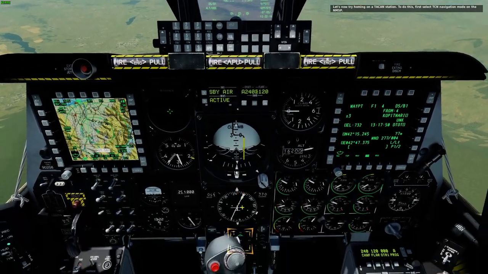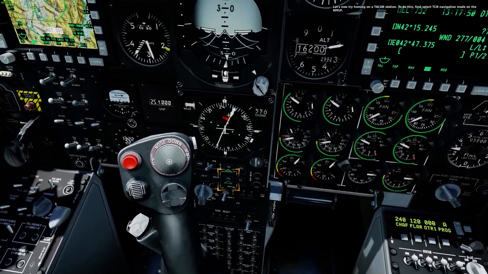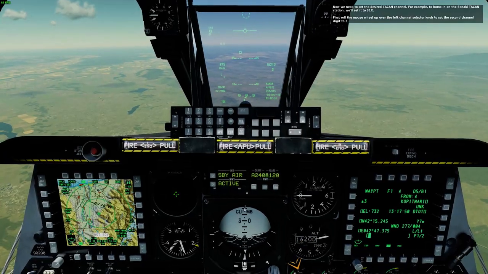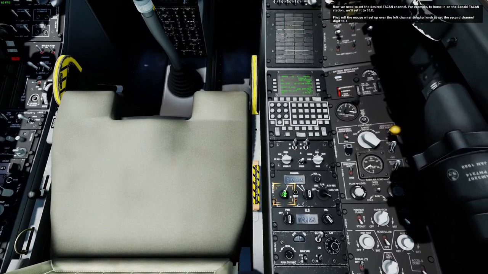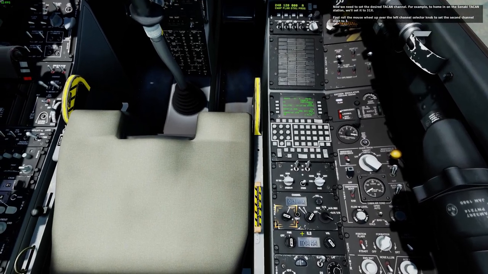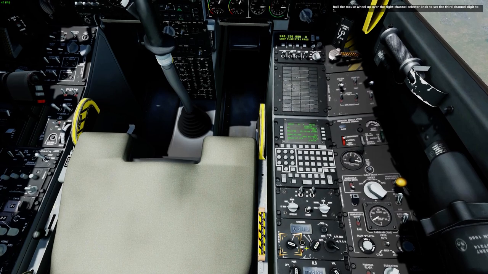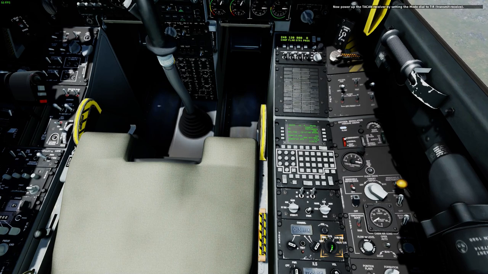Let's now try homing on a TACAN station. To do this, first select TCN navigation mode on the NMSP. Now we need to set the desired TACAN channel. For example, to home in on the Sanaki TACAN station, we'll set it to 31X. First, roll the mouse wheel up over the left channel selector knob to set the second channel digit to 3. There we go. Roll the mouse wheel up over the right channel selector knob to set the third channel digit to 1. Now power up the TACAN receiver by setting the mode dial to TR, Transmit Receive.